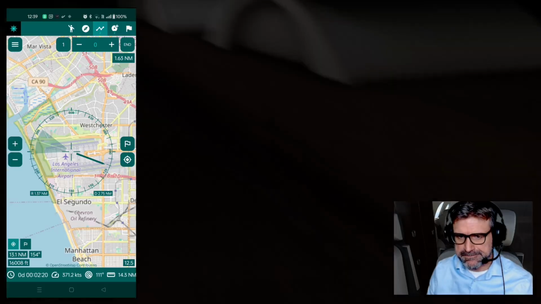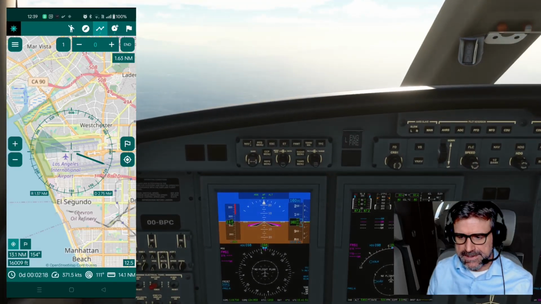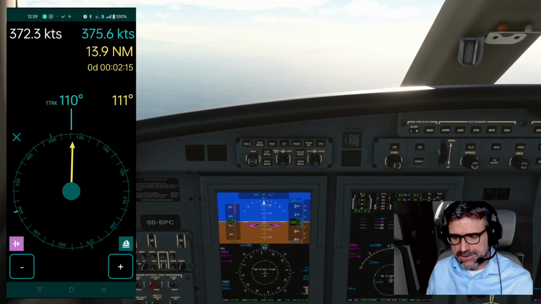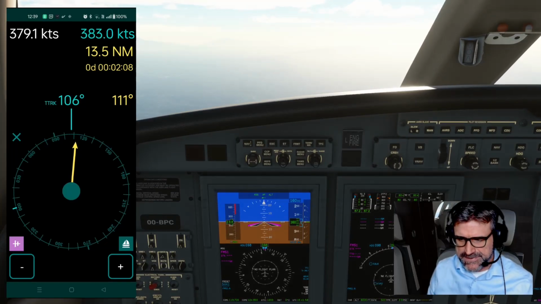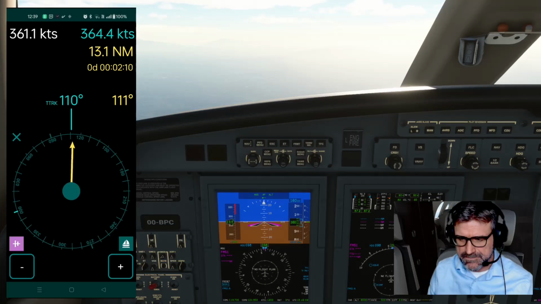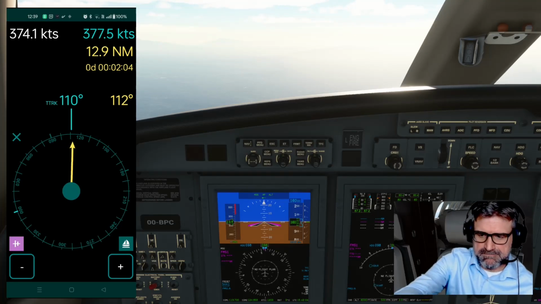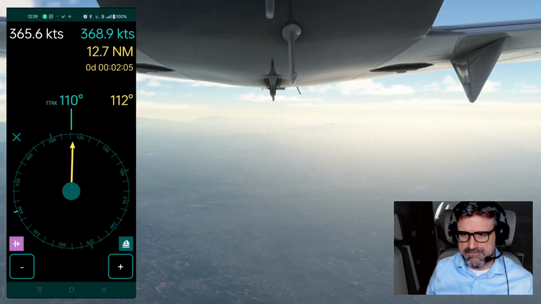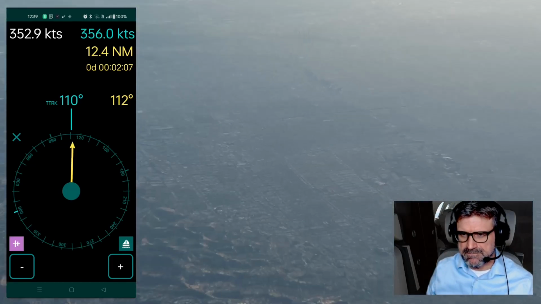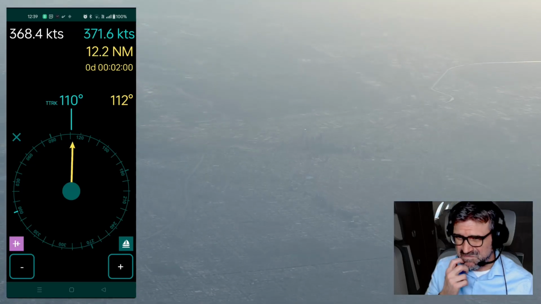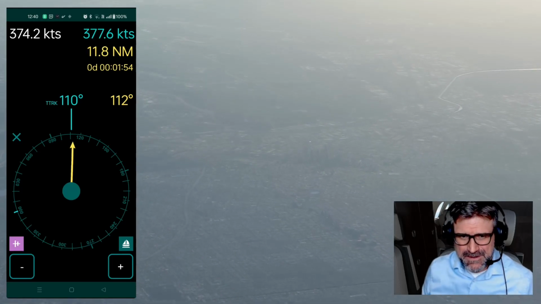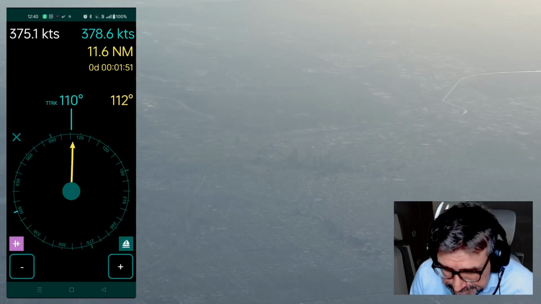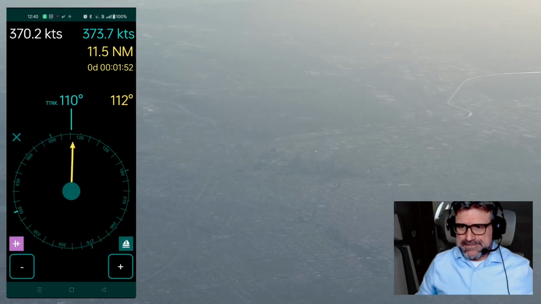There. Means we should be getting close, 30 nautical miles to downtown Los Angeles. Well, there it is. We're high, but there it is.